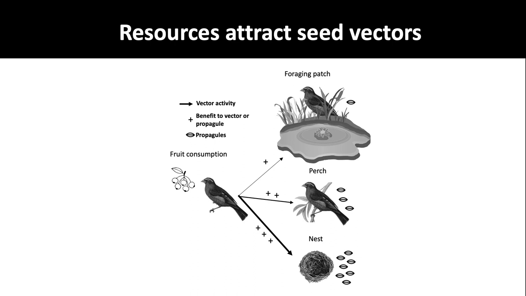We discussed three hypotheses for seed dispersal — escape, colonization, and directed dispersal — also as they apply to animal seed dispersal. Directed dispersal is considered the rarest, supposed to occur only in highly specialized examples. One example is the viola myrmecochory we discussed earlier, where the plant had a special elaiosome that encouraged an ant to bring it to the colony and deposit it in nutrient-rich middens. Another example is mistletoe: it produces a fruit with really sticky pulp, and when animals consume it the seed gets stuck to them; they try to dislodge it by rubbing it against a tree branch — exactly where mistletoe wants to colonize.